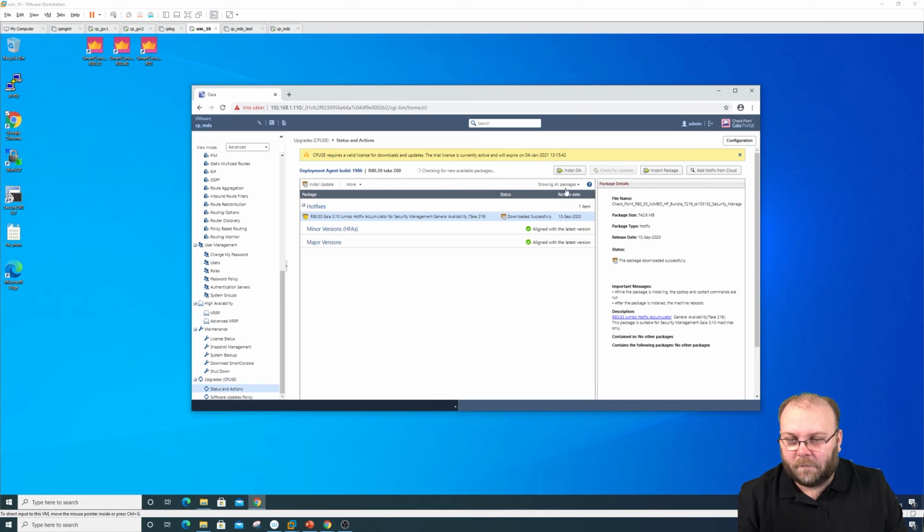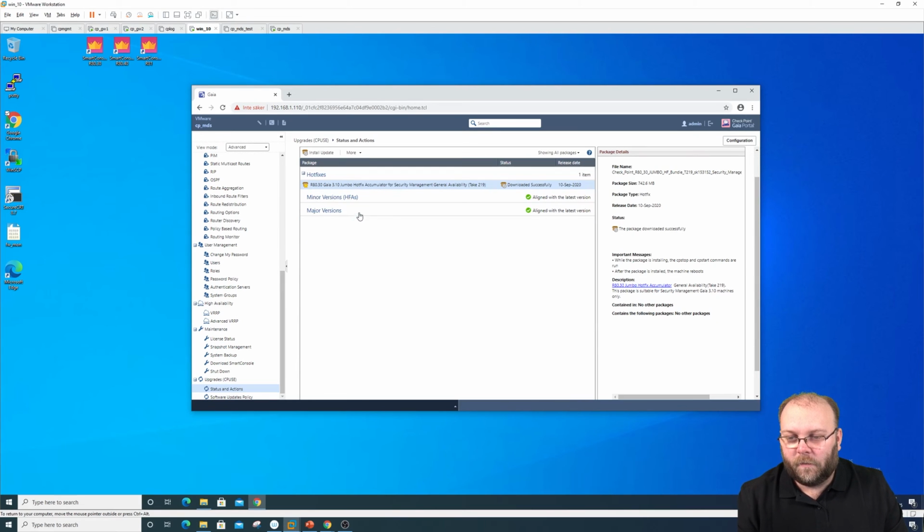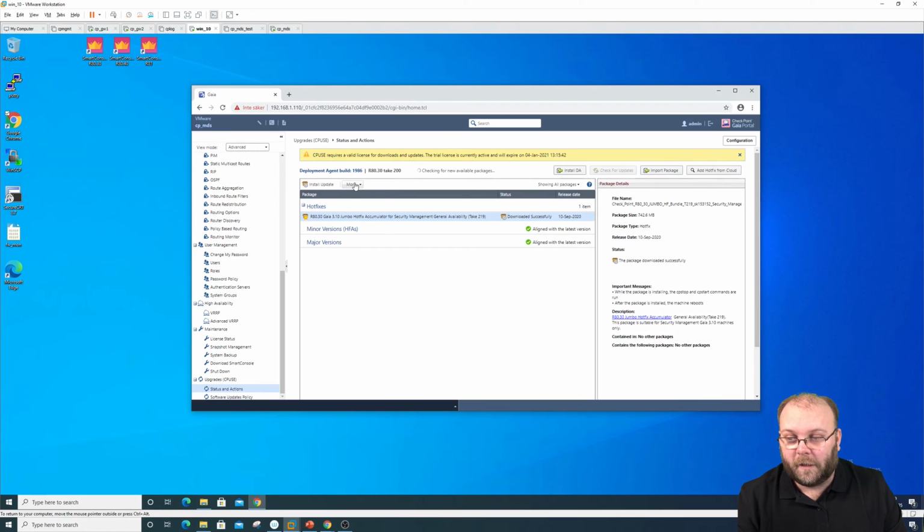So here we see that it's imported. Let's see if we can see. We don't see anything else, but when you're installing a hotfix, it's important that you click here and do verify. So verify will check that you actually meet the requirements, that you don't have any specific hotfixes that collide that you need to remove.